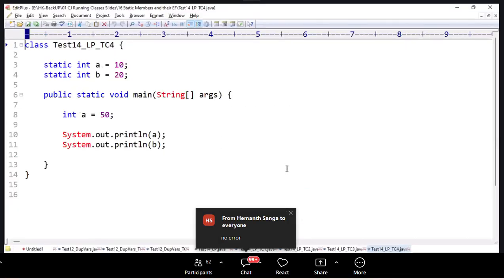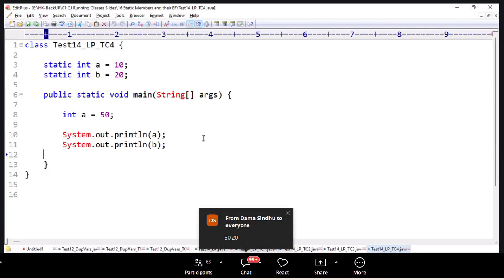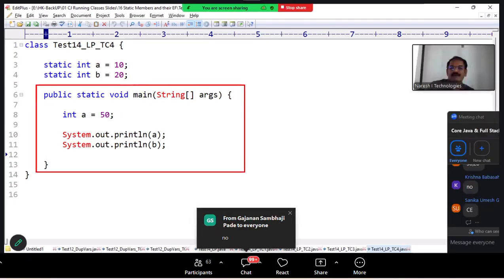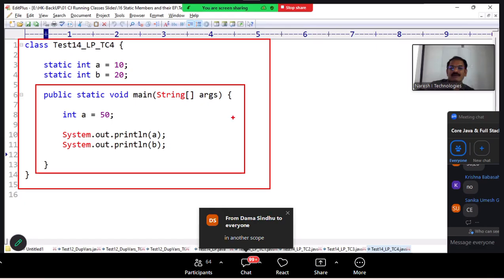Now, compile time error. A, compile time error, right? Same variable, compile time error. Error? No. Why? What is that word? Scope. That's the difference between an experienced programmer and a fresher. There is a difference in terminology and vocabulary. So the scope is different. You should not say inside method, inside class. What should you say? The scope is different.